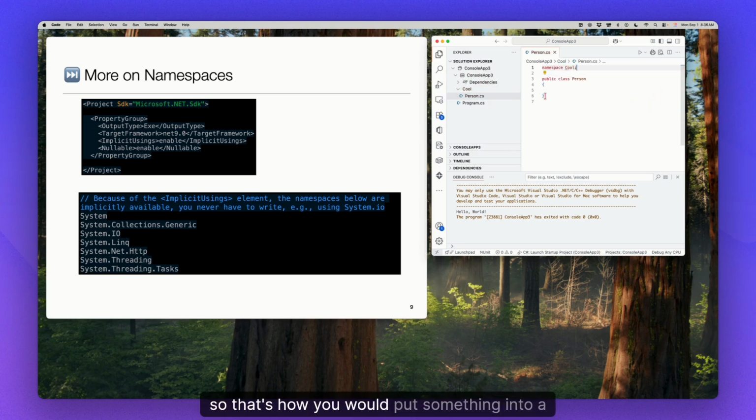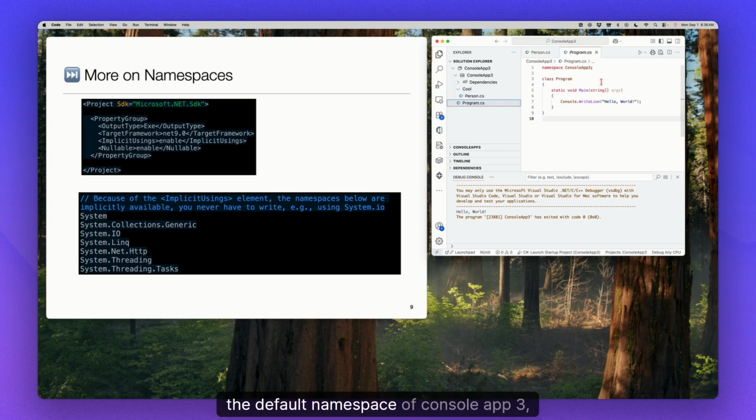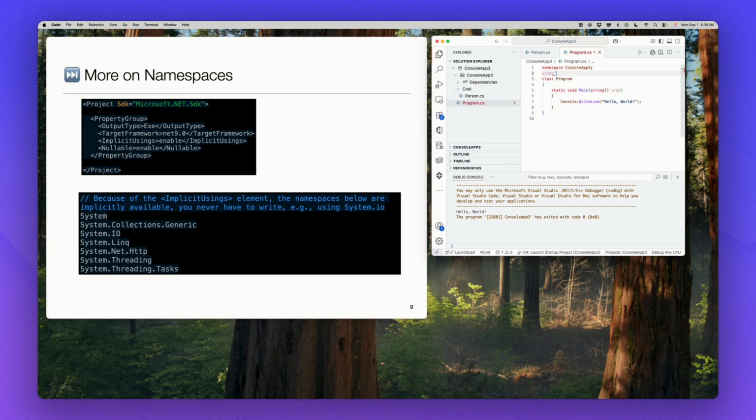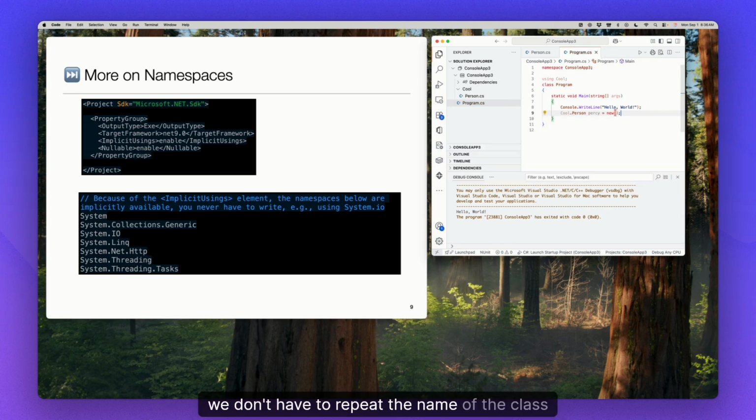Okay, so that's how you would put something into a distinct namespace. And then if I wanted to refer to it from the default namespace of Console App 3, I would say using cool, and I could say cool.person Percy equals new. A reminder, we don't have to repeat the name of the class here.